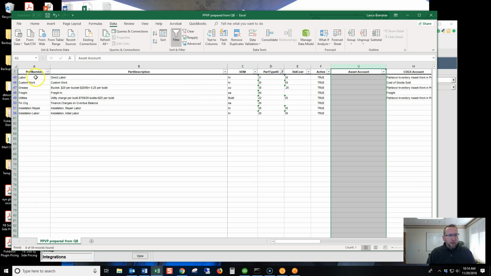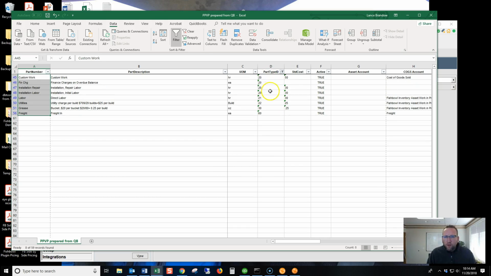So if you want to map these accounts to a specific account, like we have different service type accounts here, you may want to map those to different service type accounts from your chart of accounts.